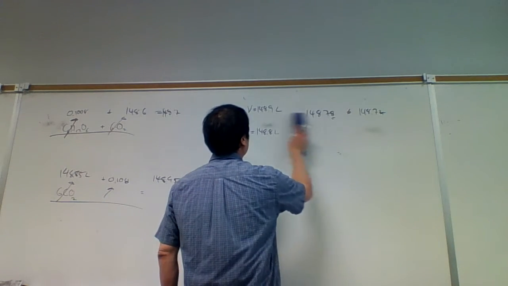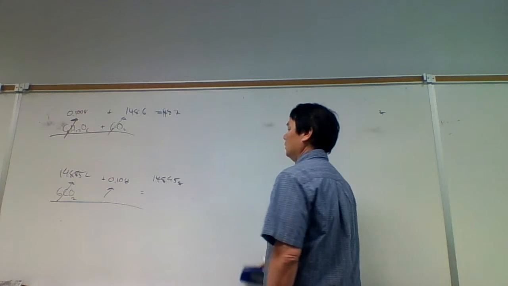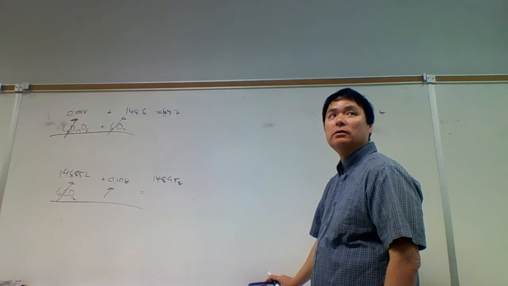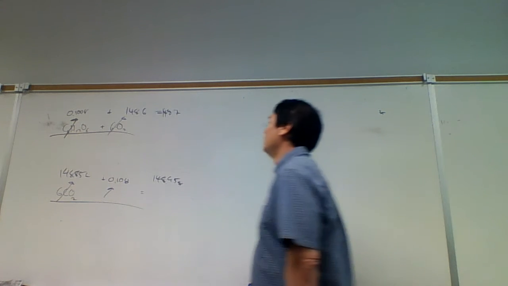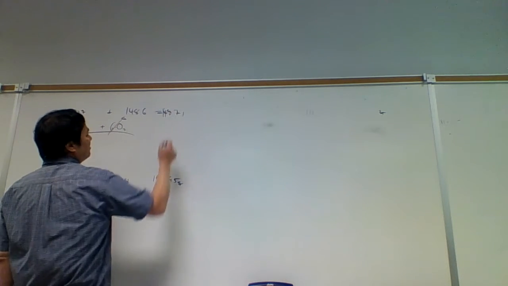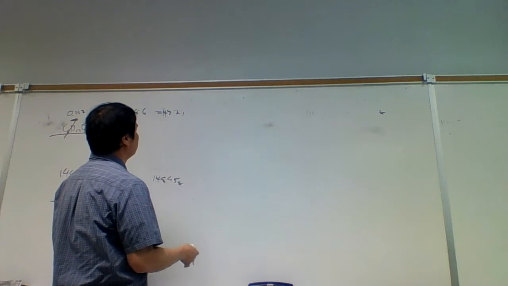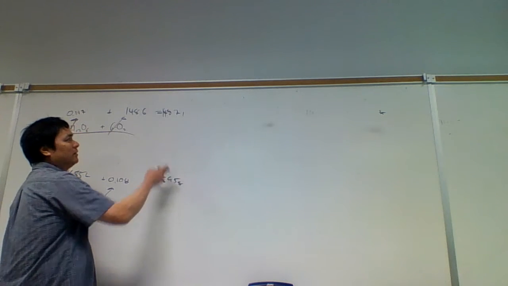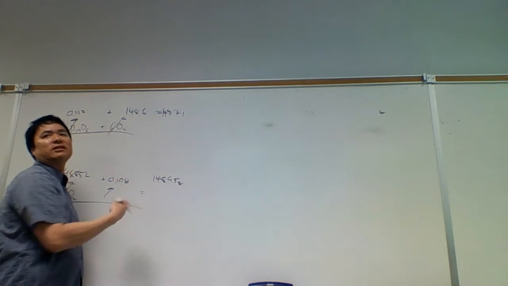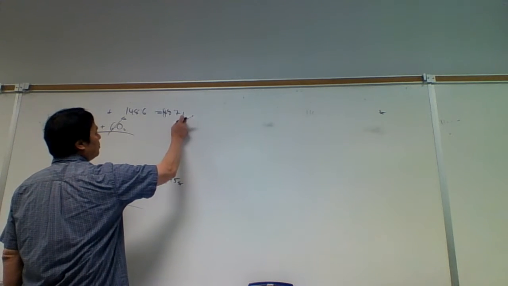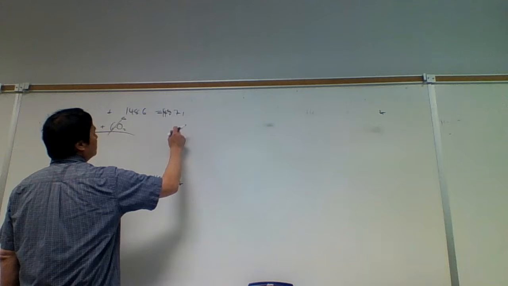So the volume of glucose is 0.117. For the H2O? No, glucose. Oh, 117, thanks. And so this is 7.1. We'll just carry some extra digits. We have to carry extra digits because the volume change is very small. If I round this to 149 and round this to 149, then delta V is equal to 0. So I need to carry some extra digits so we can see what this tiny change in volume actually is. It is a pretty tiny change in volume in terms of liters. In terms of milliliters, it's a much more significant change in volume.